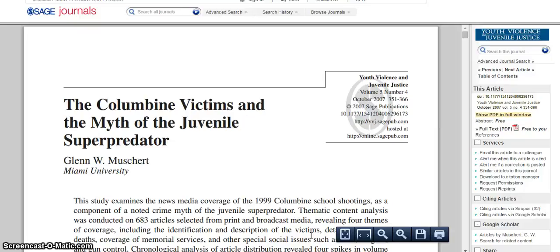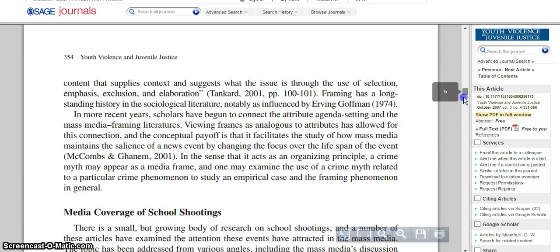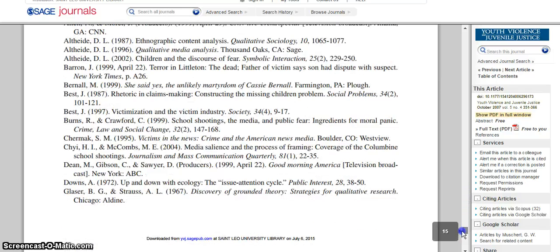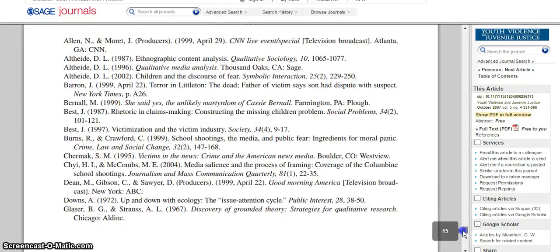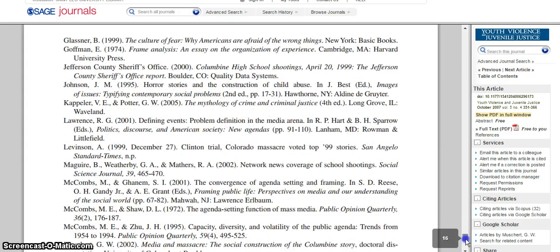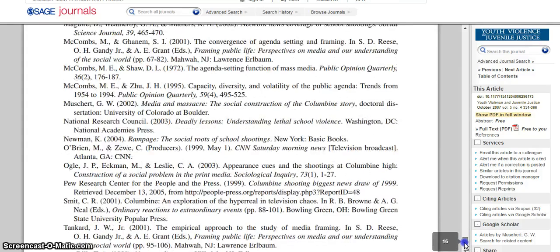Here's one last hint. If the article's useful, scroll to the end of it and look over the list of references that are cited in the article. There's a very good chance you'll find citations to other articles that are just as helpful, and you can look those up as well. So looking at our screen, if we scroll all the way down to the end of the article, we will find the references section. And you'll find even more, almost always, authoritative articles that have to do with this same subject.